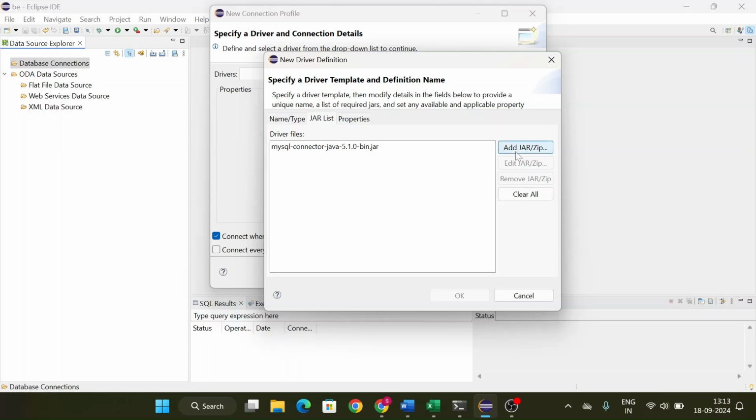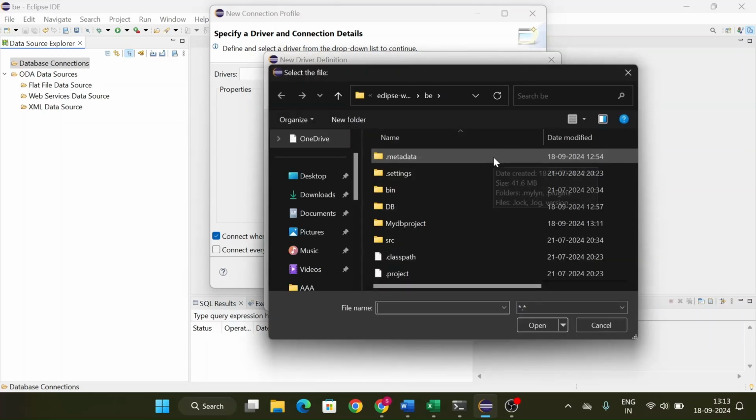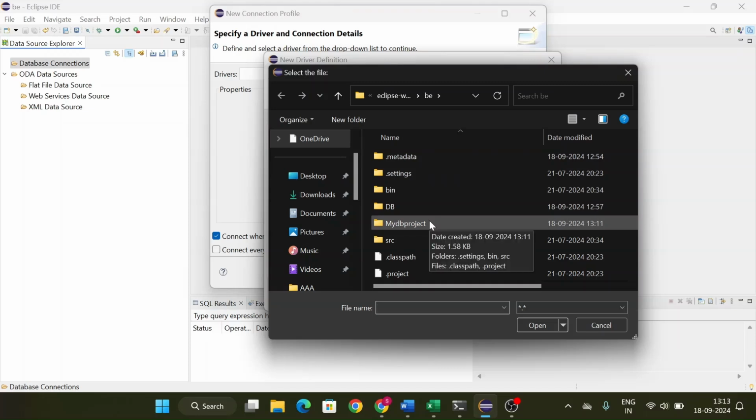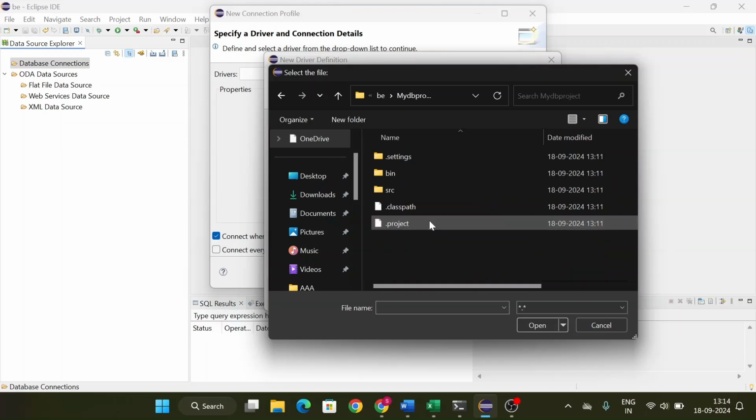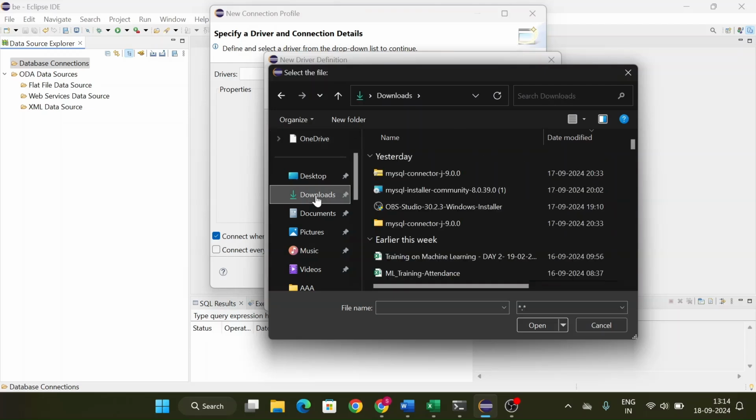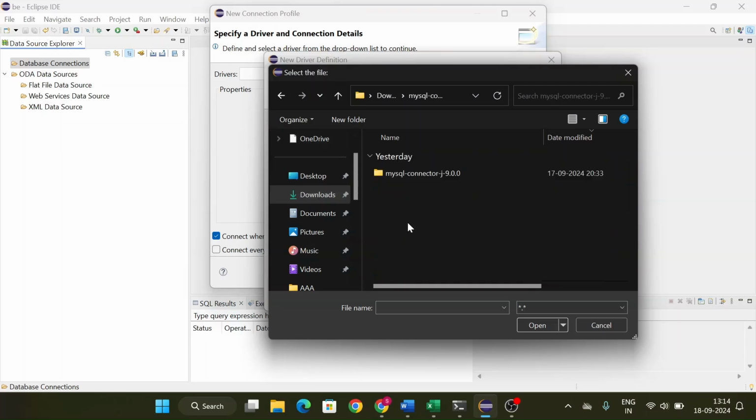So what you have to do is add the jar. In my DB project, you have to add the jar file.